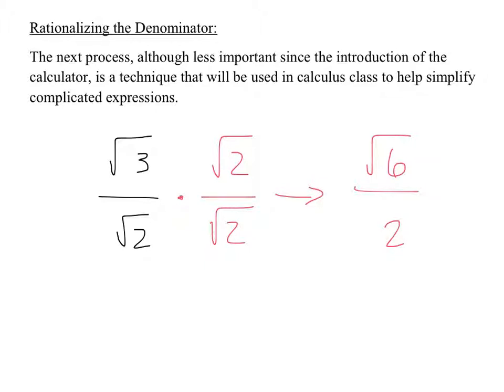So when you get to AP Calc, you're going to need to be able to simplify things when you have radicals in the denominator with variables in the radicals. To do that, this technique is needed. I'm telling you now that the application is not always as obvious for all these things, but this is the reason it was really used.